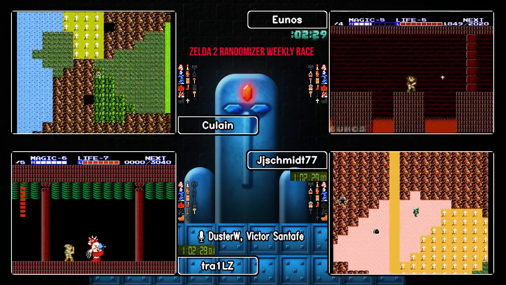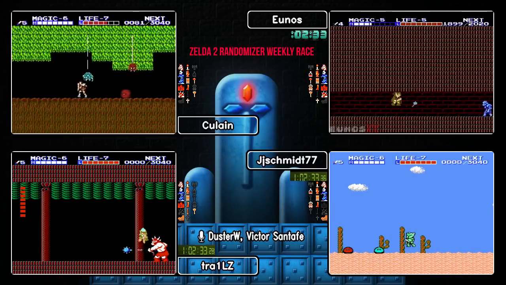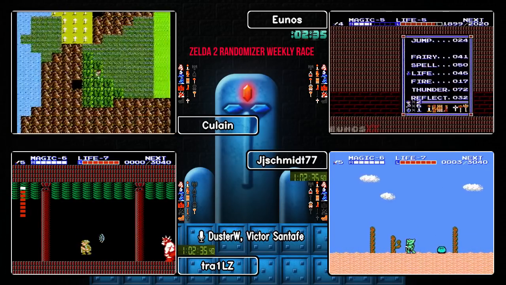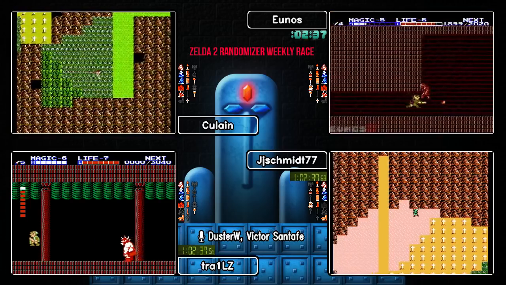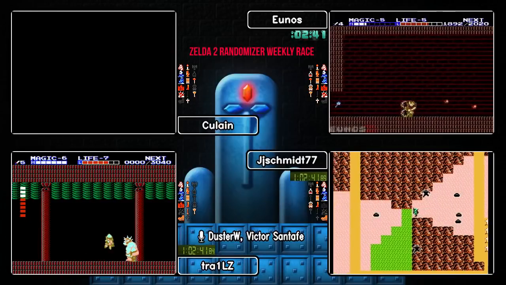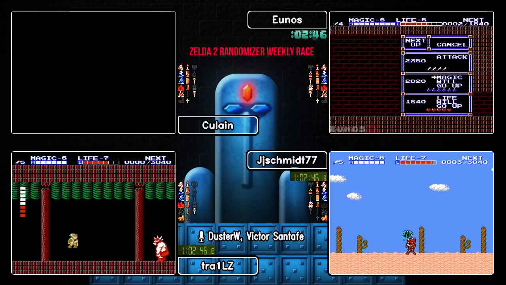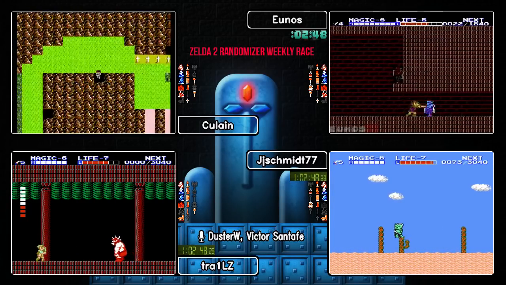Yeah, what a comeback he did. I truly believe he couldn't come back out of it. And well, if Q-Lane had checked for the item in Palace 3, the story would be very different. We would be having him into Great Palace at this moment. But well, he didn't.